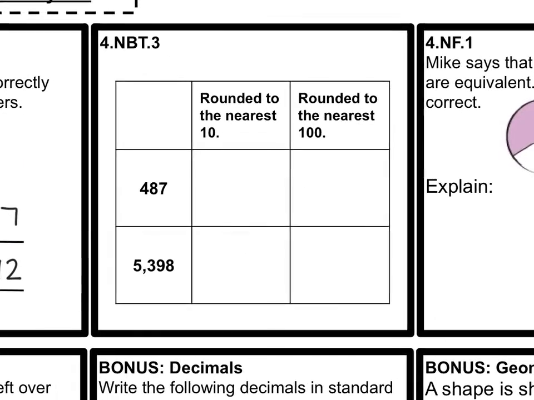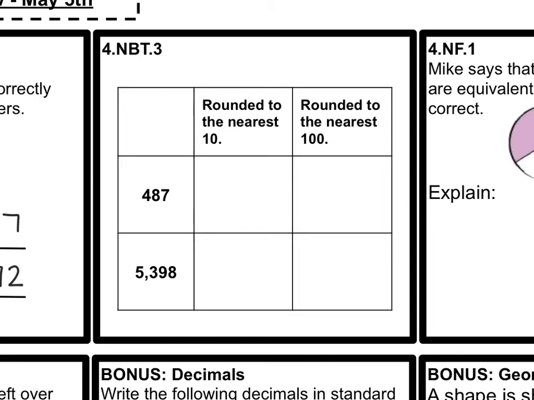For the next one, you have to take these 2 numbers and first round to the nearest 10, and then round to the nearest 100. So we'll start by rounding to the nearest 10. Here's my tens place here and here's my tens place here. With rounding, the place value that we're going to round to looks to the number behind it and asks it what to do. Do I need to up my score or do I need to let it rest? And the 7, since it is 5 or more, is going to tell that 8 to up its score by 1, making this number round to 490.